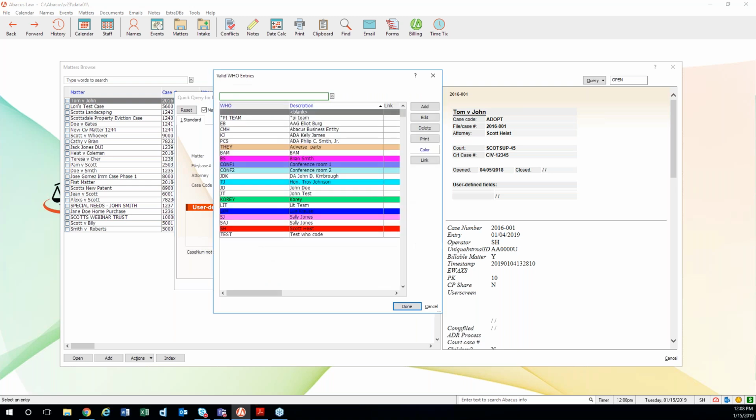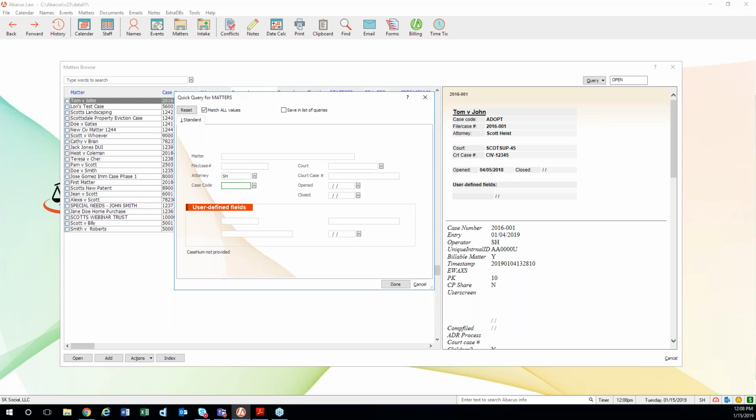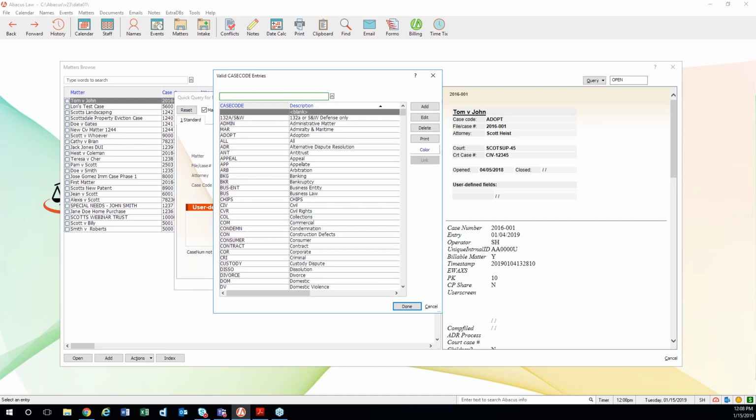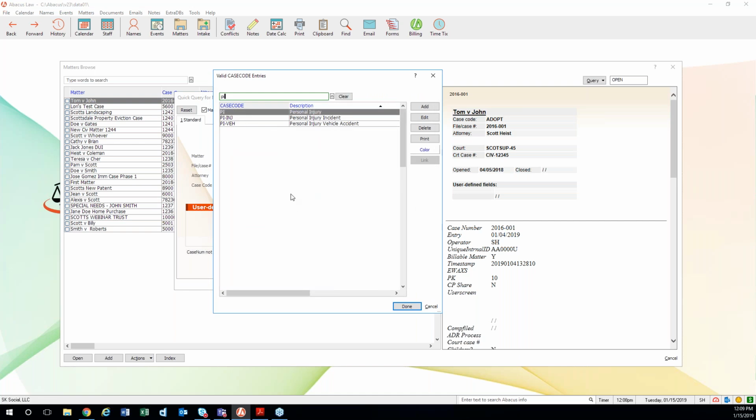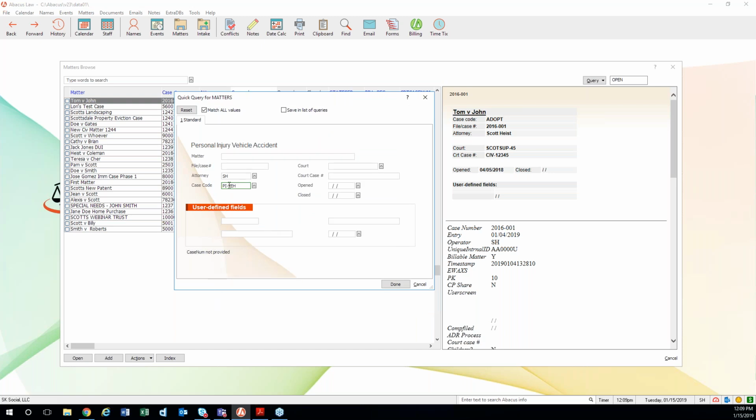I just say attorney, let's say attorney SH, and case code is, we'll say personal injury, specifically personal injury vehicle accident. So now both of these items need to be true. The matter has to be assigned to attorney SH, and the matter case code must be PI vehicle.